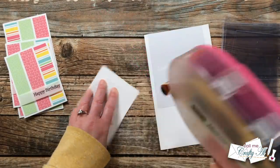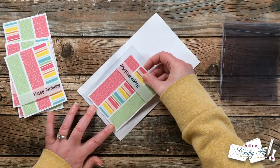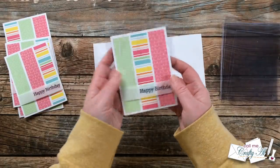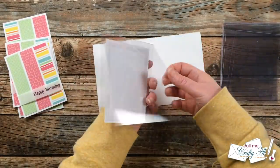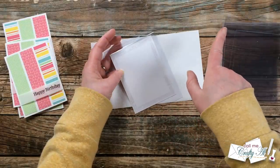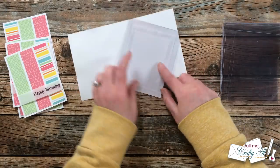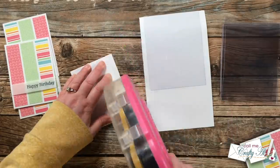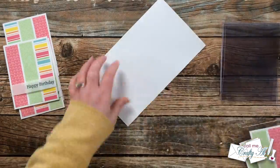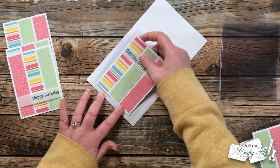Next it was time to add these pieces to the card bases. I find it helps my eyesight when I put a scrap of white cardstock or typing paper on the inside of the clear card base — that way, once I have adhesive on the back of the card front, I can better see the edges of that clear card base. One thing I get asked a lot is how I hide the adhesive on the backs of my cards. Honestly I don't let that bother me and leave it as is, but if that bothers you, you could add just another piece of white cardstock to the back of the front.